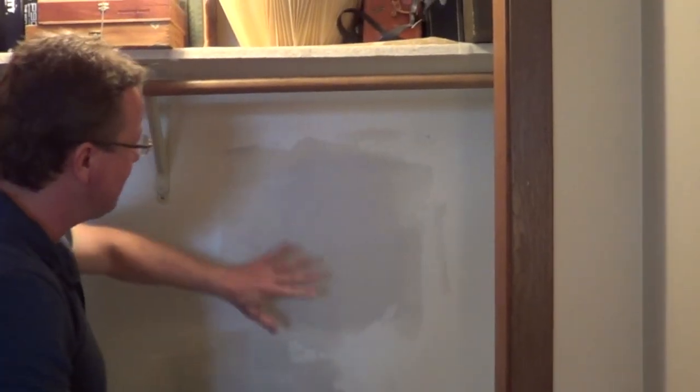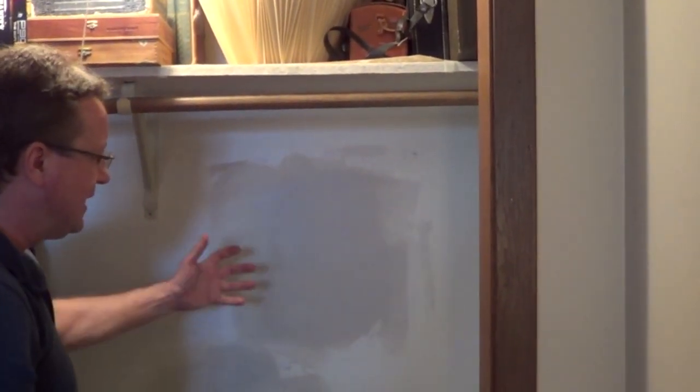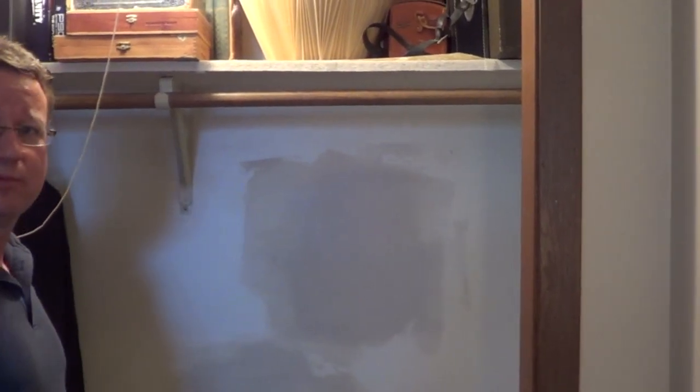And then I'll come back in 24 hours once it's dry and just hit it lightly with a sanding sponge. You can also use sandpaper or a sanding block. And that's all there is to it to make a very professional patch.